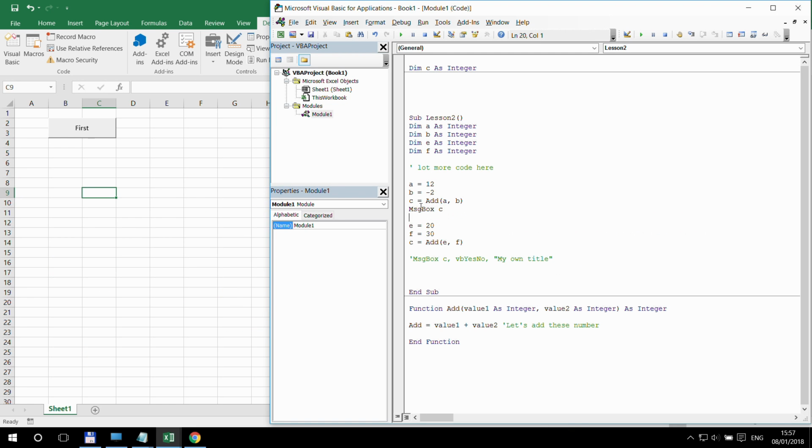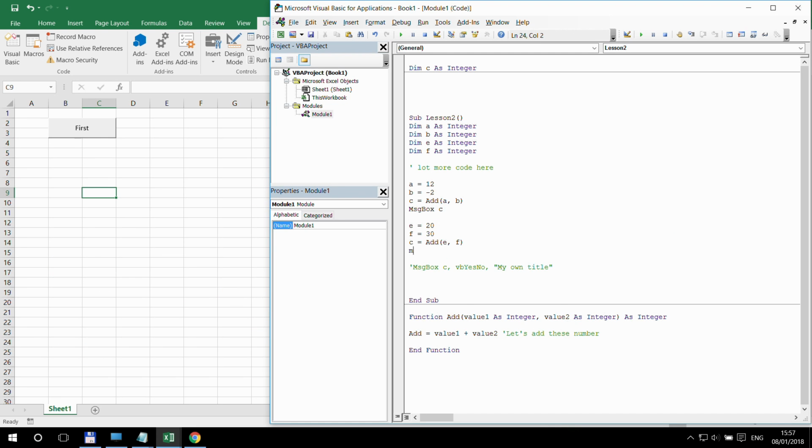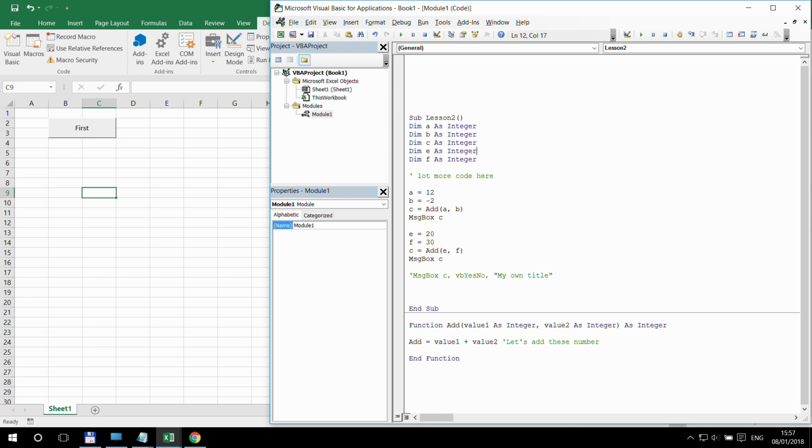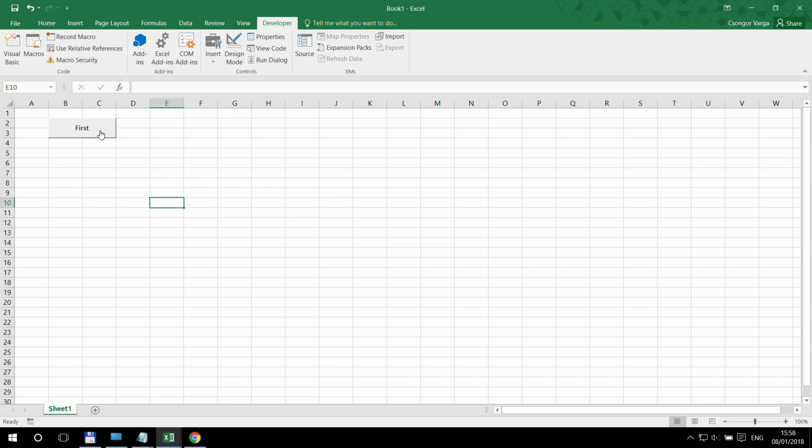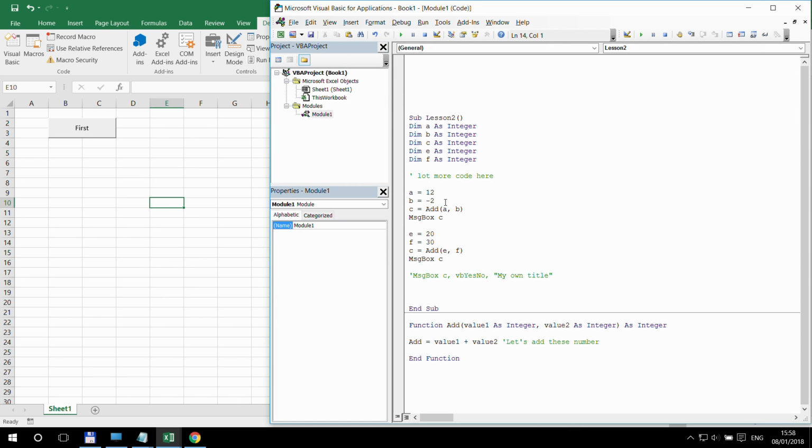And now we should display the value of this addition here in our master sub, which is lesson 2. And the variable C is now only used in lesson 2, so we can move our variable back to local variables as well. If we execute the program now, then we get the result we expect. So 10 and 50, exactly the way we want it.